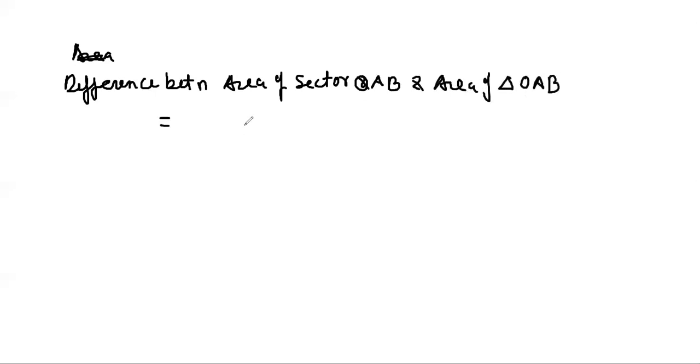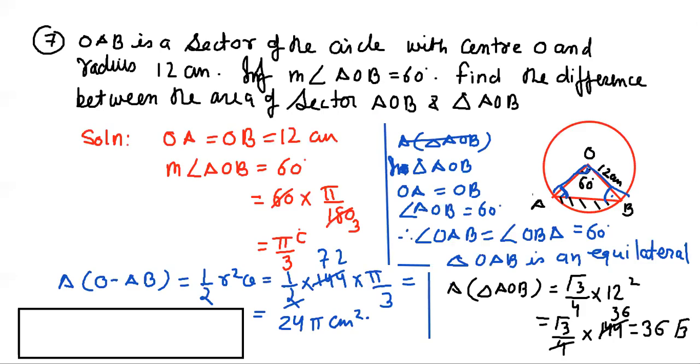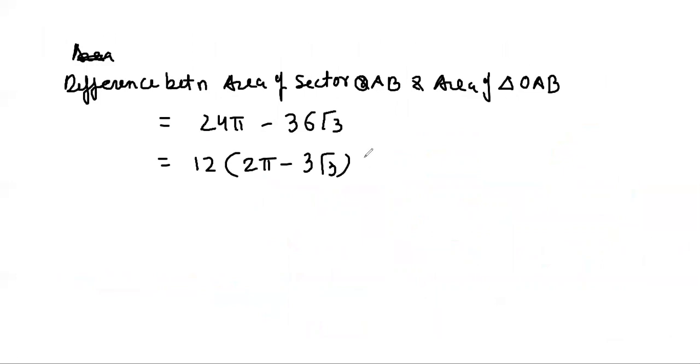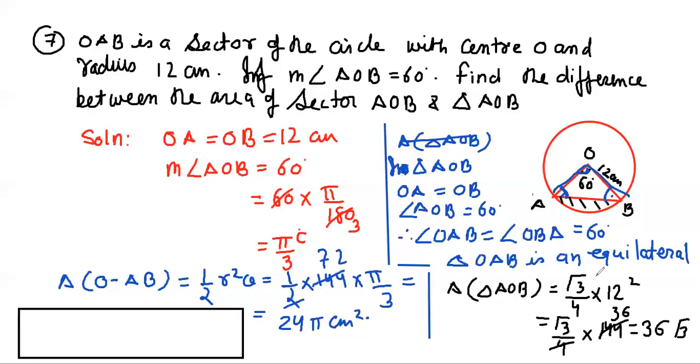So I would write down area of sector. What I got, area of sector, let me see behind. It's 24 pi. 24 pi minus 36 root 3. So I can take 12 common out of both of them. If I take out 12 common, 12 2s are 24, 12 3s are 36 square centimeter. So this is the required area. Got it? So if you want, take a screenshot or copy this, whatever is convenient for you, please do it.